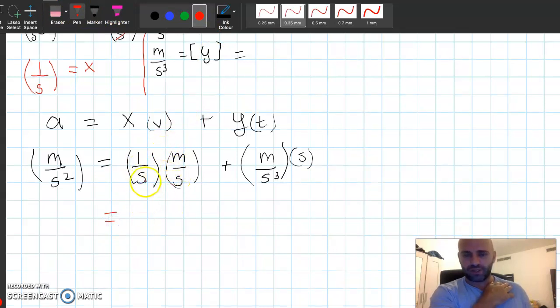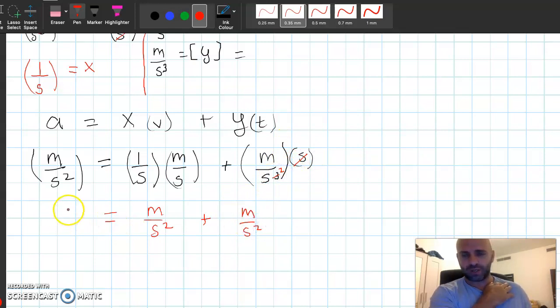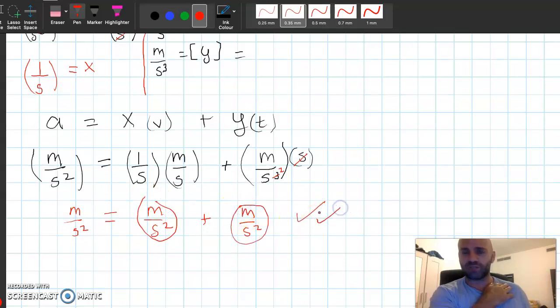Now if I follow them through, this quantity, if I multiply them, gives meters per second squared. And this one will cancel with one of these and leave 2 over, and that also gives me meters per second squared. So my answer is going to be meters per second squared. This one is in meters per second squared, and this one is in meters per second squared. So I know I've done my job right. I hope that helps.